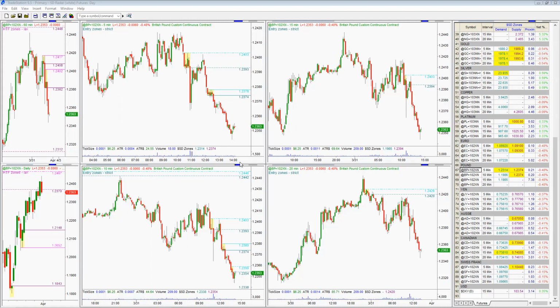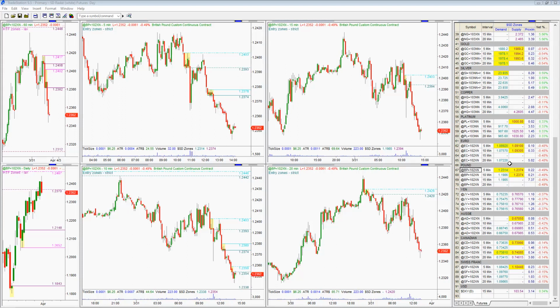If you already have one of my SD Radar workspaces open or any other workspace that uses the indicator, the one I have here is the SD Radar Futures Day for day trading. Right now, it's actually pointing to the best trade this morning, which was in British pound. See this supply zone that was visible on the 5-minute and on the 10-minute and on the 15-minute. Usually that's a good sign if they're visible on several. And it also aligns with what's going on the high time frame chart in the sense that we are moving south, we're not moving north. Then those are usually good setups, something you can watch.